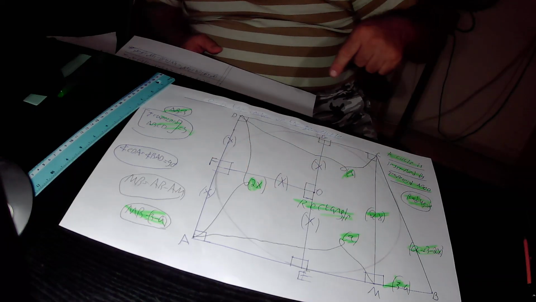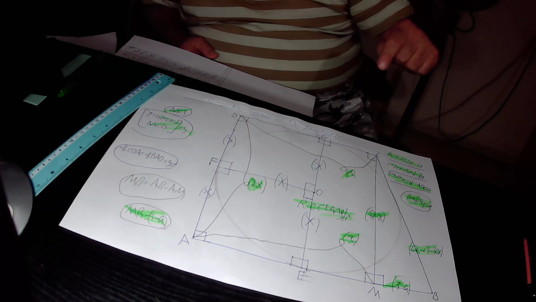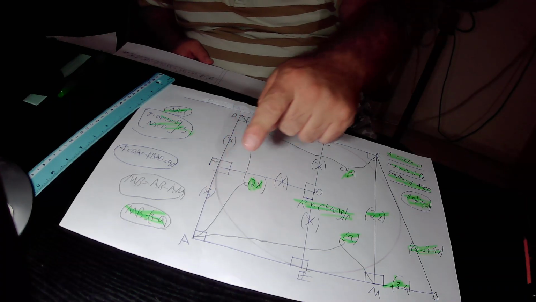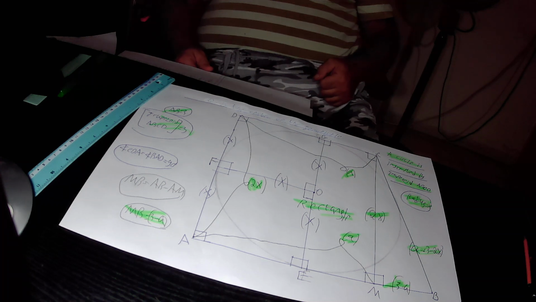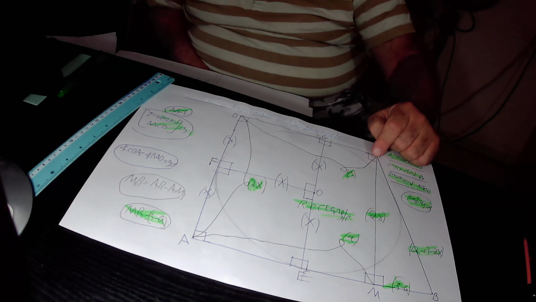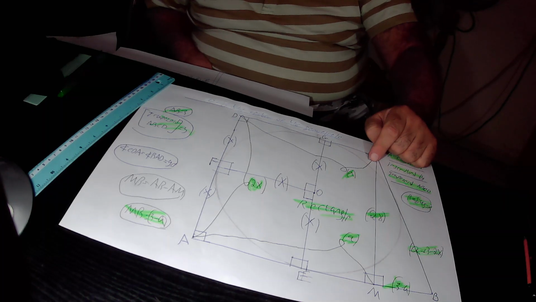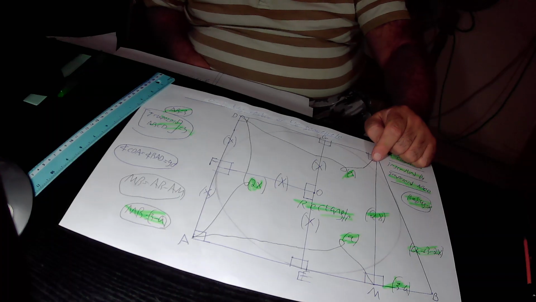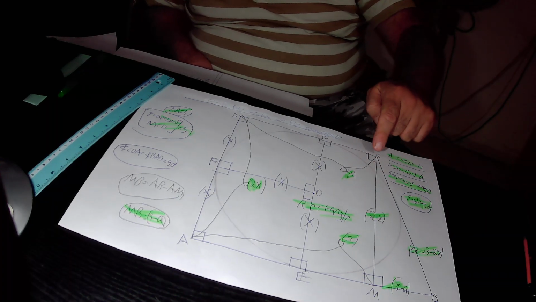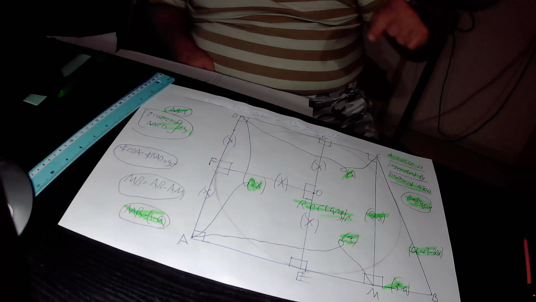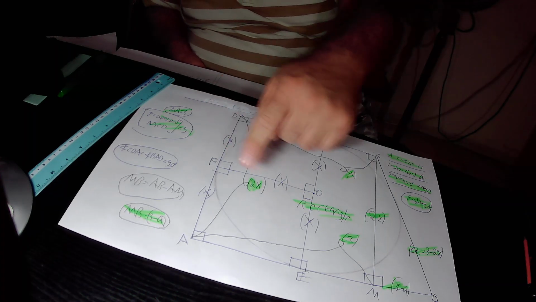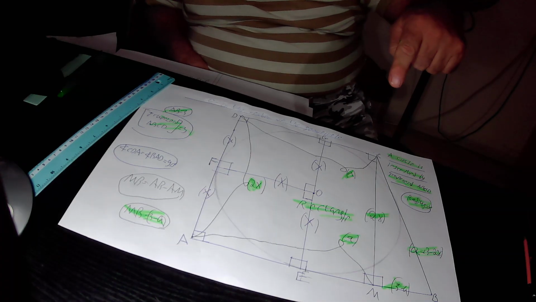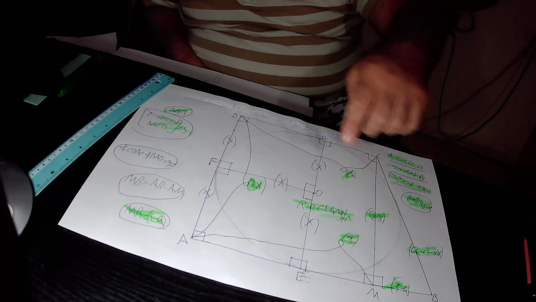In quadrilateral DCMA, we have 3 right angles. The sum of 3 right angles is 270 degrees, so 270 degrees plus the size of this fourth angle must in total equal 360 degrees, according to the rule that the sum of the angles in any quadrilateral is 360 degrees. Therefore this fourth angle must equal 90 degrees. So in quadrilateral CDAM we have 4 right angles, and according to rule 5, we can regard quadrilateral DCMA as a rectangle because it has 4 right angles.